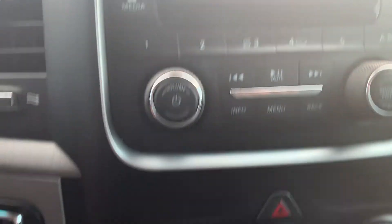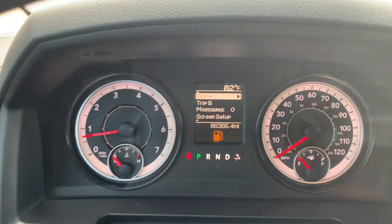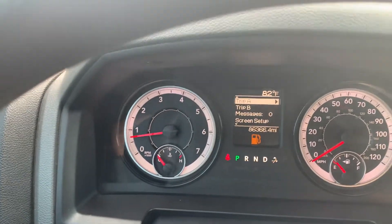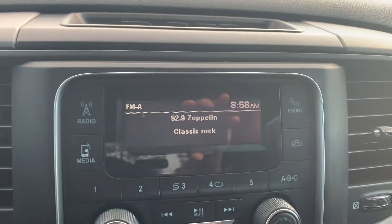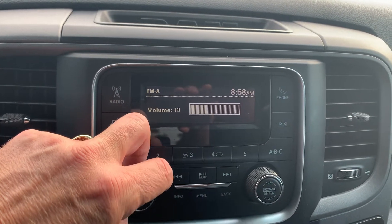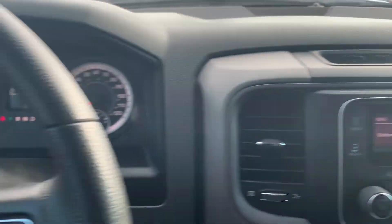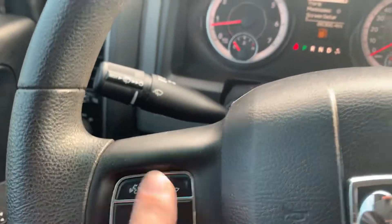Air is blowing cold. Smells good in here — I don't smell smoke or anything if that bothers you. It's low on gas, that's the only thing throwing a light right now. Does have the three-inch display, pretty good radio, Bluetooth capable — you can pair your phone there. And also your cruise control.